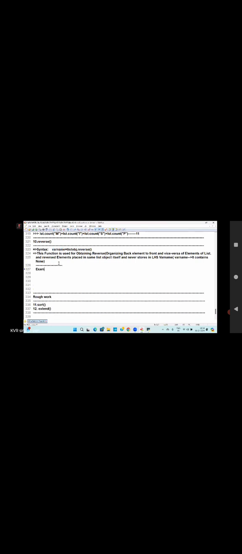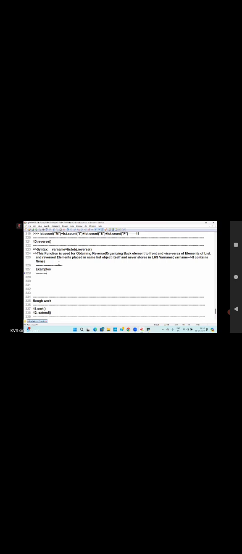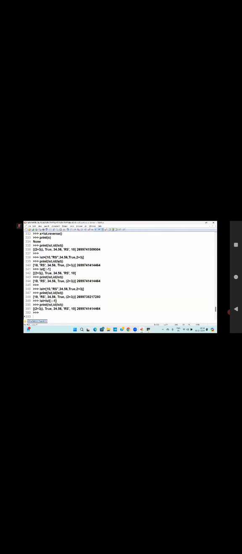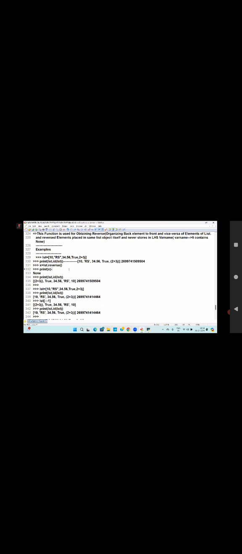And I will take the examples also here. Coming to this place, here I am going to write it. Here it is going to be like this. Reverse, I am printing the X related kind of thing, it contains None. When I print my LST, it is going to contain like this. This is called what? One process.